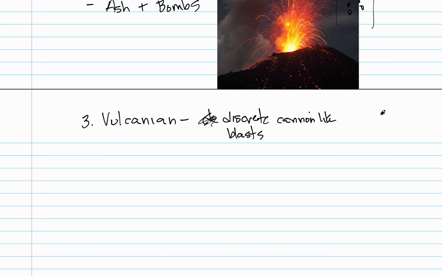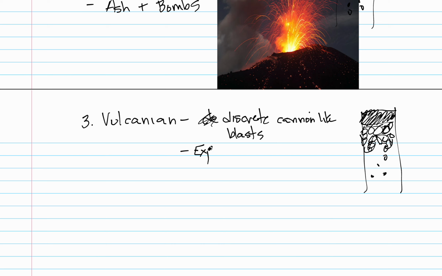And with a discrete cannon-like blast, we need to build up some serious pressure. So what we have in the Vulcanian style is the top of the conduit gets plugged, maybe by an avalanche or frozen magma. And so all the bubbles that are rising up get trapped underneath this cap until there's so much bubble pressure underneath and buoyancy from that gas that it can't stay under the plug anymore, and so it just explodes through the plug.